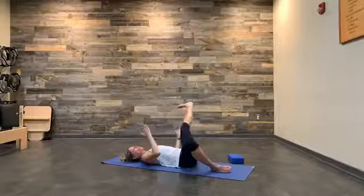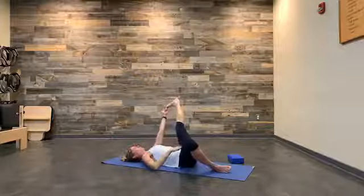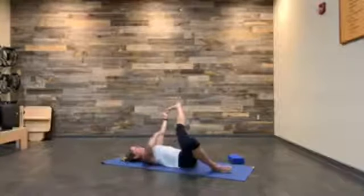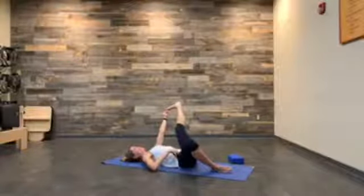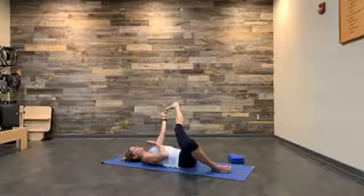And again, you don't want to press the leg down for more of a stretch. Pull the leg in towards you for more of a stretch in the hamstring, which is really what we're targeting right now. All right, so avoid letting your right hip tilt down more than your left. Keep both hips balanced and an even distance from your ceiling. And then again, exhale into this and draw the leg in towards your body.